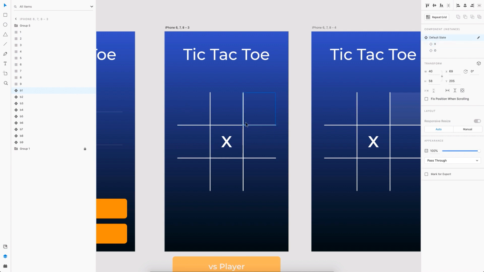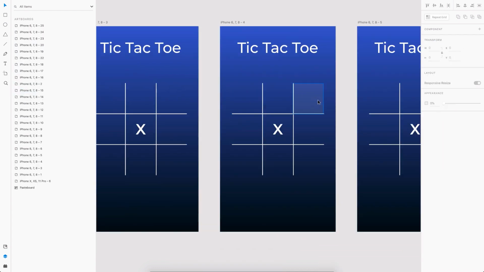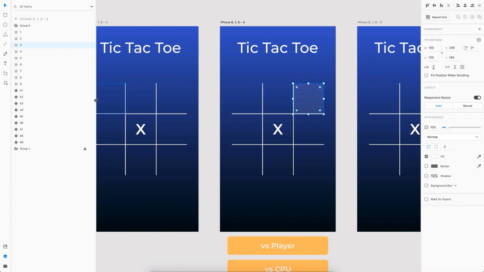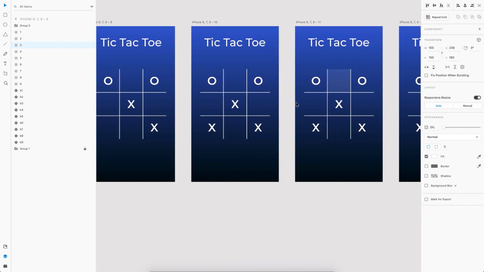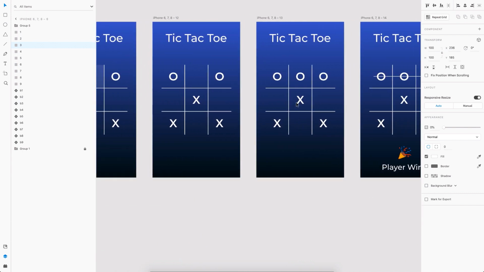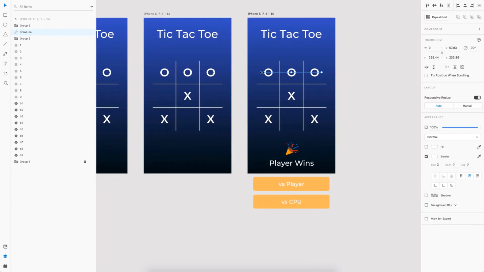That is just a component so that I can simply select any component and just change the state. In the second artboard, I've just highlighted this box here to 10% opacity, and then I've reduced it, and then I've placed the O here, and that process just goes on. There are different locations where the Xs and Os are placed, and finally you have the player wins indication and a small line which grows here showing a way to strike it off.